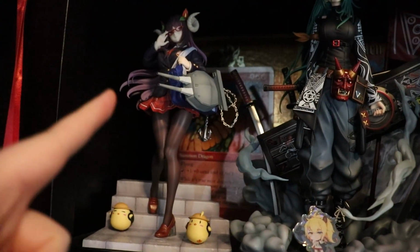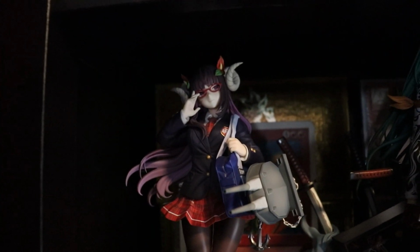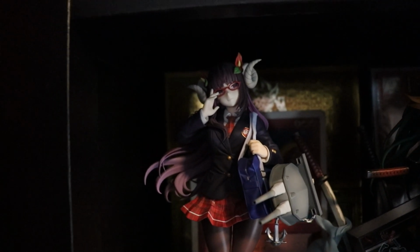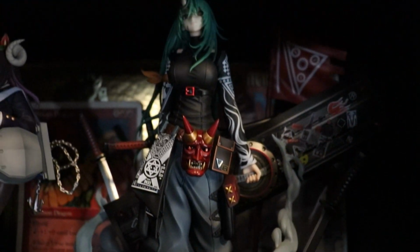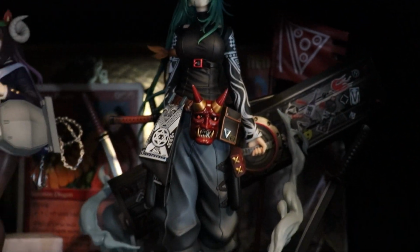This is one of the best cheap figures I've ever gotten. So she's from Azure Lane, and she looks absolutely incredible. And I got her on sale on AmiAmi brand new for like 60 bucks. I think she's still around that price. She's so, so good. Like, just look how great she looks. This one is Hoshiguma from Arknights. You're going to see a lot of Arknights figures.